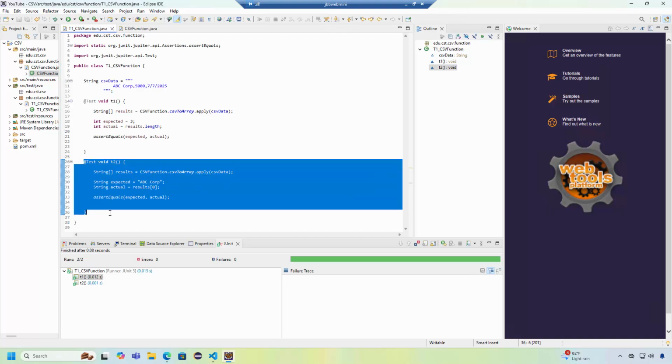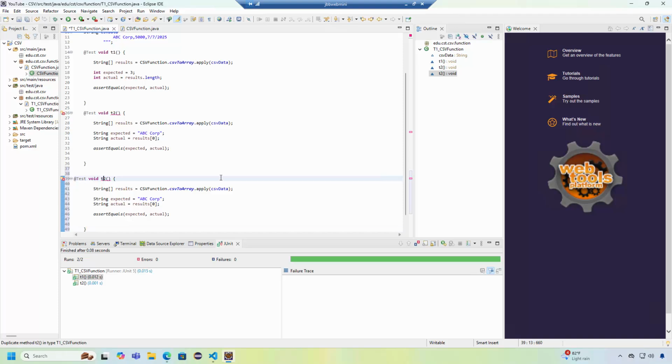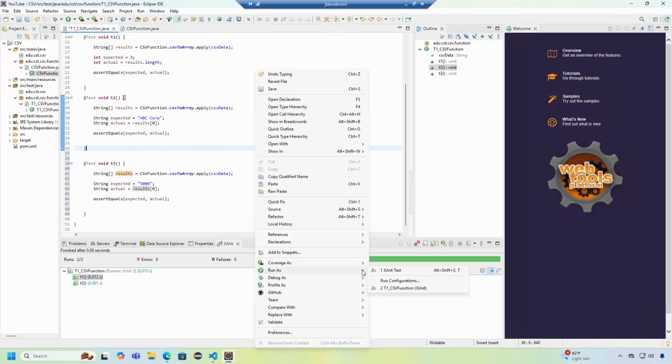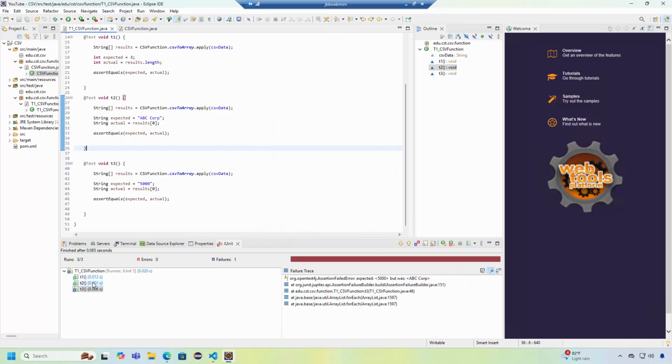All right. I want to do at least 4 tests. T3 here. Let's check for $5,000. So this one we're going to make here 5,000. Run this again. I just want to see it fail. And let's see here.